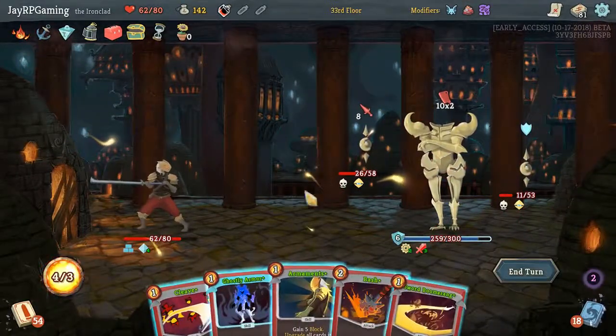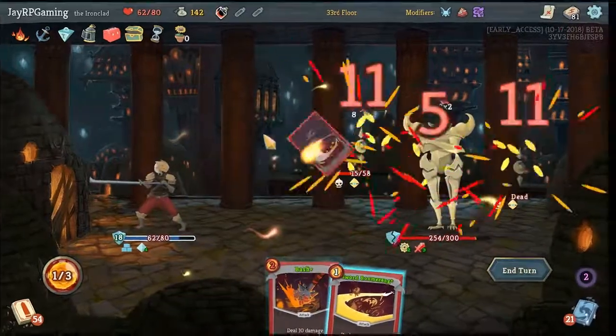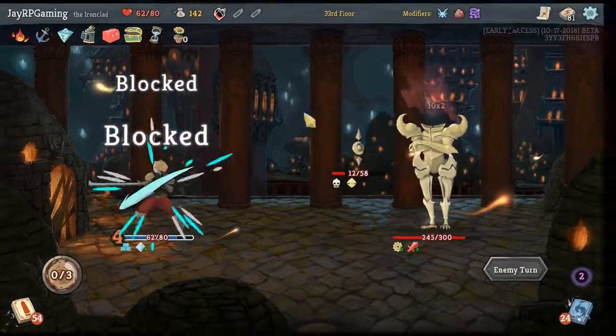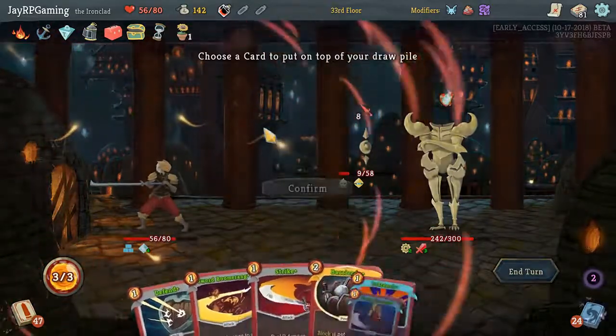I don't want to die in this, you know? We do not want to die in this fight for no reason. But we're going to take a little bit more damage. It's okay. We just need to get a couple of Metallicizes out, get a couple of blocks out. We'll be fine.